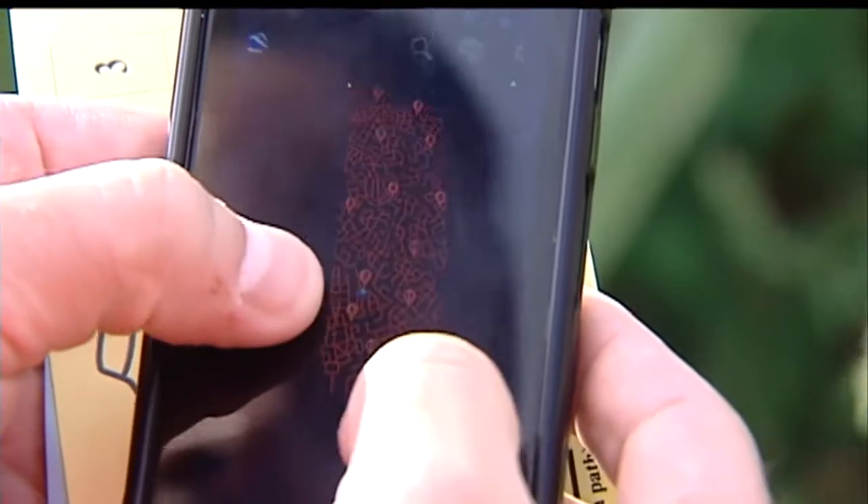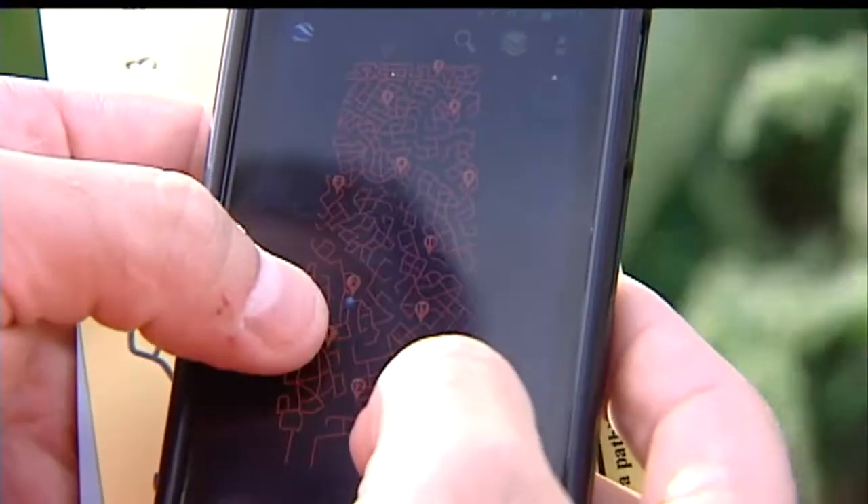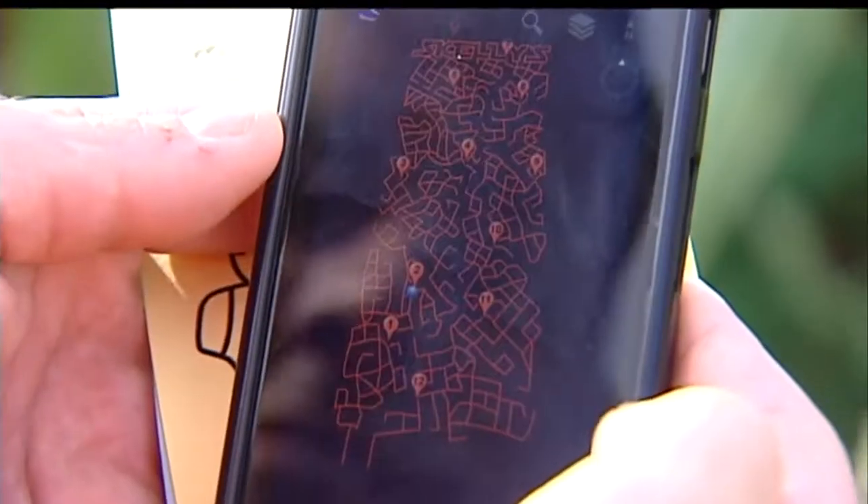You can even use GPS to live track your progress in the maze and get a little help if you get lost. This is very cool, Scott. We're at number two — I'm going to see if I can find three on my own. Scott says he doesn't think I can, but I'm going to do it.